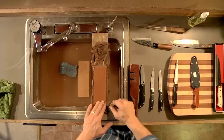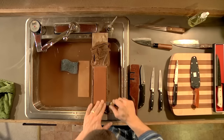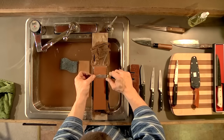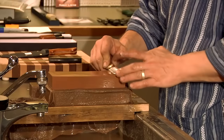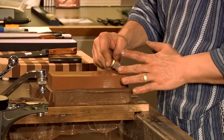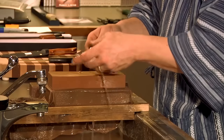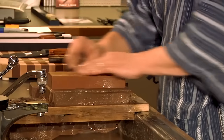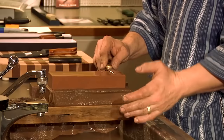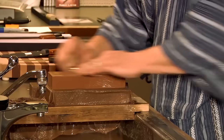Another thing is don't do this. It's kind of a habit with some people, but when they do that, look what happens in slow motion. The blade, I'll do it in the opposite way here too. So the blade rocks up, and as it's rocking up, it's hitting that primary edge. When you get to step 5, when you get to grinding a new primary edge in, that's really detrimental. So once you stop grinding on the stone, just kind of stop and then lift it off before you reposition your hand or move around.